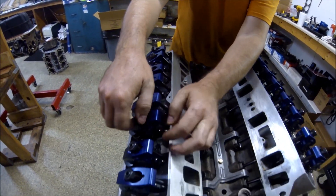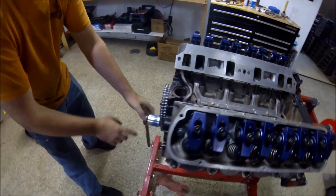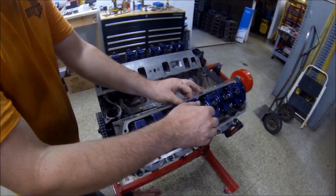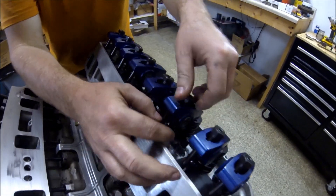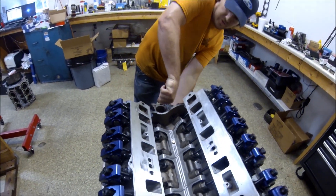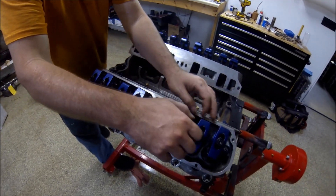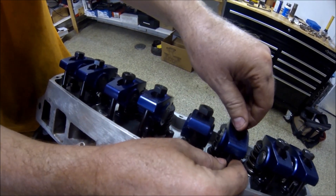Got all the poly locks going on now. We're not going to have everything ready to adjust yet, but anything that went loose we just take the slack out. We're moving through everything as quickly as possible. Another half turn of the crankshaft — the camshaft's been a half revolution, the crankshaft's been a full revolution. Going through again. There's one that went loose — take the slack out. Now pretty much everything's sitting on the base circle.